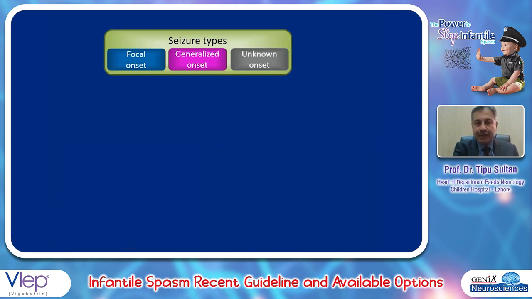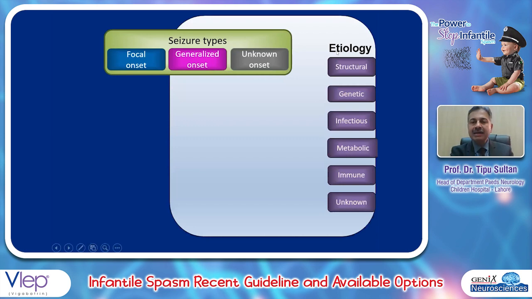As you are already aware, ILAE developed new guidelines about the classification of epilepsy and epilepsy syndromes way back in 2017. The previous guideline was established in 1989. So after a time lag of about 25 years, this new guideline has been developed, approved, and is now widely used globally. The main changes in this recent guideline are from partial seizures to focal seizures and generalized seizures, and a new terminology introduced, which is unknown onset. Because what we have observed, particularly in children, is that in many instances we are not clearly sure about the exact onset of seizures. So that's why this new terminology was introduced.